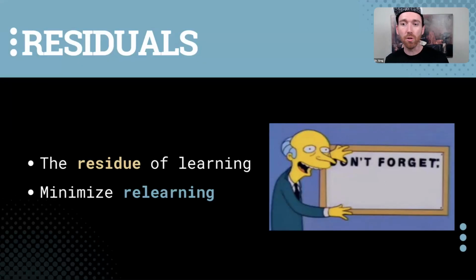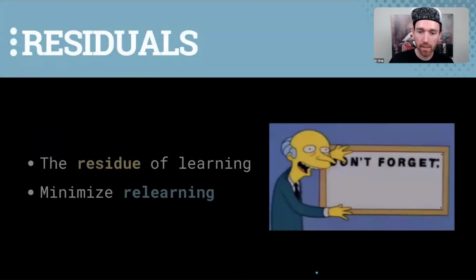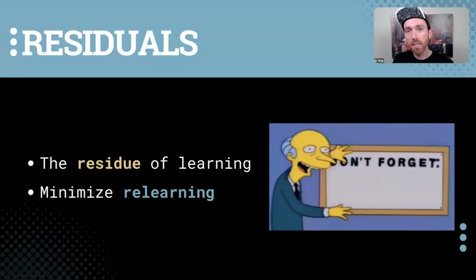But what the residuals do are, I like this sort of idea that you want to imagine you just learned something and you're really pumped about it. And you don't want to have to relearn it later, and you want to share it with other people. You want to share it with the next block. This is what residuals are doing. So we want to pass it forcibly to the next layer, to the next block each time. Again, if we go back, as soon as we get into the front of the block, we're grabbing it. Boom. Before we go into the attention head, we're grabbing it. Boom. Before we go into the feed forward head, we're grabbing it. Boom. We're just passing through, passing through. Anything we learned in previous blocks, we're keeping the residue of learning alive. And that sort of compound interest that we get on learning is obviously pretty important.